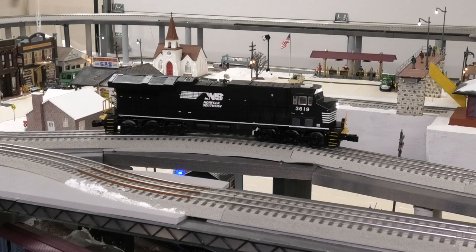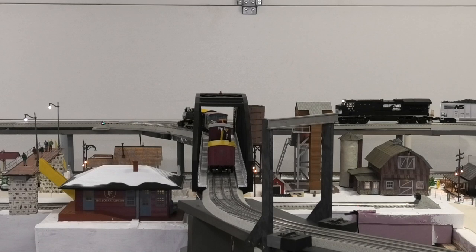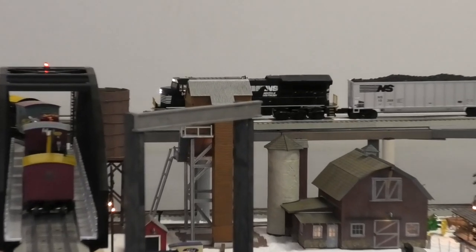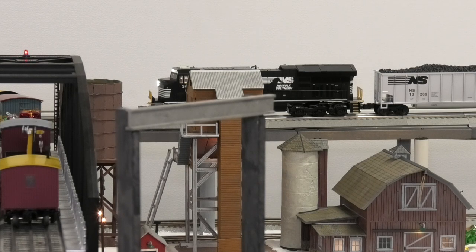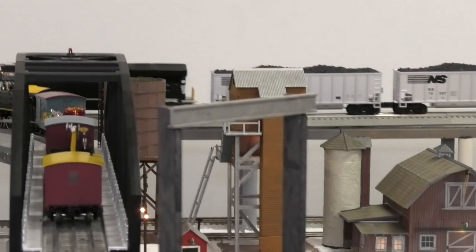Now the challenge is going to be to connect up the Norfolk Southern locomotive and then see if we can back it up and go pick up the rest of the train that's on the other side of the layout. Let's give it a shot. Well, I'm pretty amazed at that. I walked over to the other side to see if it would have coupled, and actually it did. It coupled together with the gondola cars. And let's see if we can get it to come across now to this side of the layout.